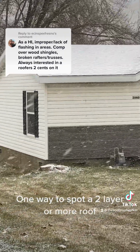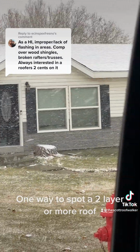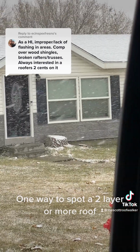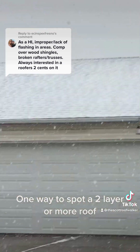I could be pretty sure that's 1 layer. Now you don't see those line patterns in this roof. You do see a couple little lines, but they're just 1 row. I guarantee you that's where the plywood breaks. Same on this house.